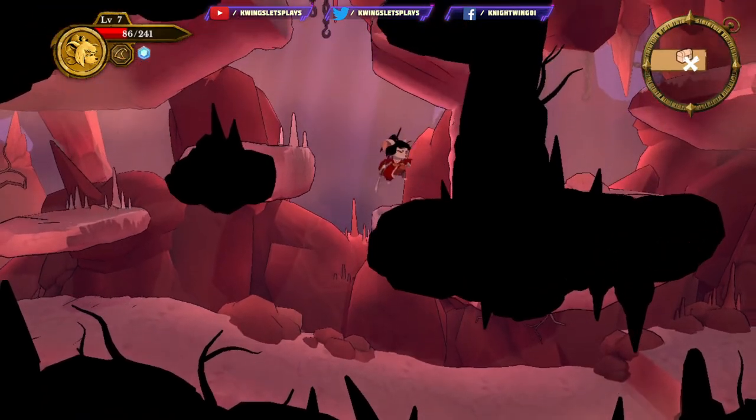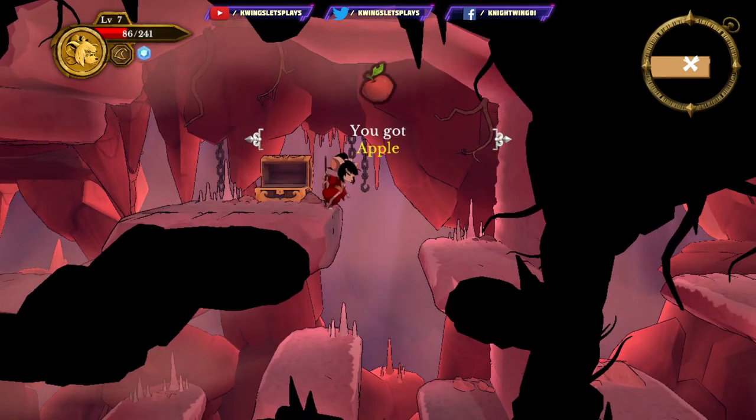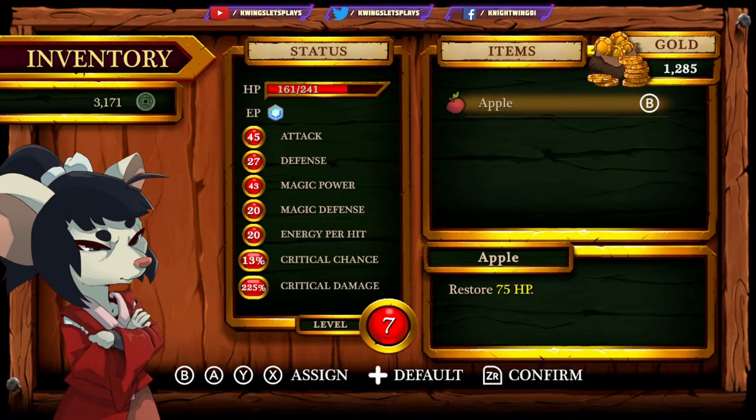Okay, that bat's mean. Got an apple. Okay, well, I'm gonna use one of my apples then. There we go. Shortcut the B button. How? No! No, why would putting it on the B button? That'd be a terrible idea.